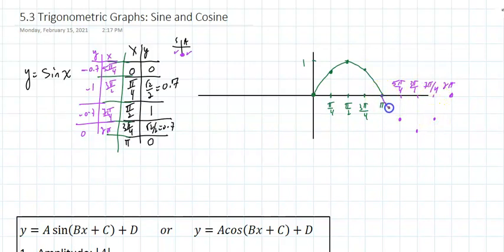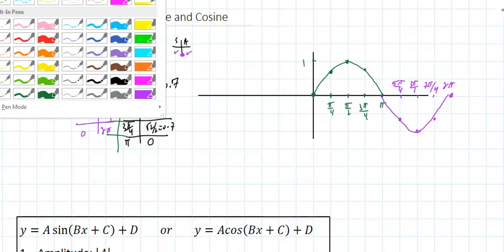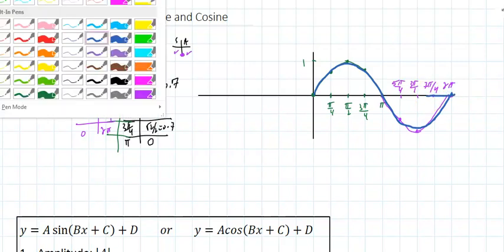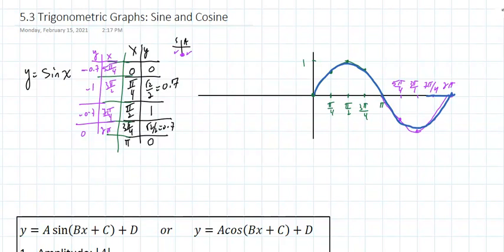If I continue this graph, again, as smooth as possible, the graph really looks something like this. If I make this a bit thicker and make this as smooth as I can, that's really how the graph looks, somewhat. This is one full cycle. Now, of course, we don't have to label all of these points on it. We do have to label 5 main points. But this is what to remember.